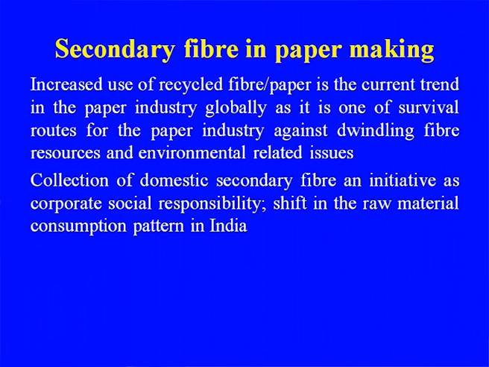Collection of domestic secondary fiber and initiatives as corporate social responsibility shift the raw material consumption pattern in India. Now, as I showed you in that table, the consumption of waste paper is increasing, and now whole mills of about 400 to 500 tons capacity are based only on waste paper.